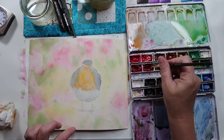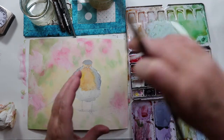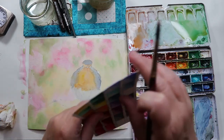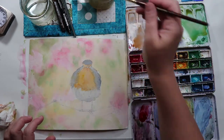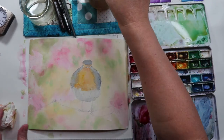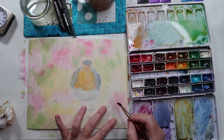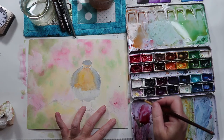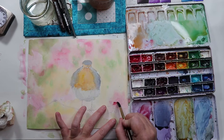Are they permanent alizarin crimson? Alizarin crimson? Or is it just alizarin? Permanent alizarin. It's an M. Graham color. I'm gonna put it right here. It's a deep, deep color. I want it for the flowers to get in here and make them pop a bit. Just drop it in.